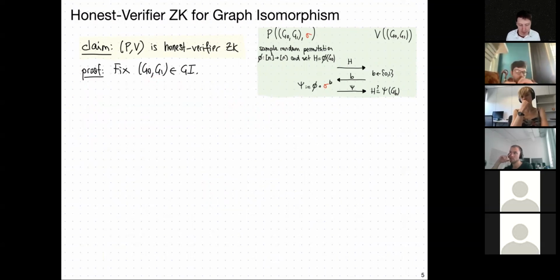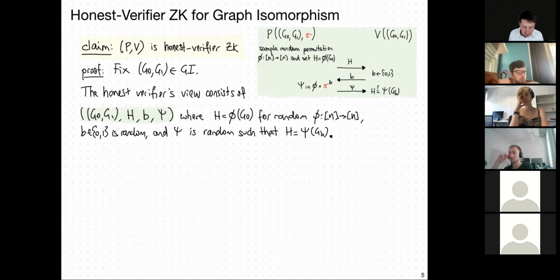Now, let's fix some instance in the language, and let's first clarify to ourselves what the view of an honest verifier is. Because if you want to design a simulator, the simulator is trying to target the honest view. At least clarify to yourself first what an honest view looks like, because then it might suggest what the simulator should do. So the honest verifier's view consists of the theorem. Now its randomness, I'm not going to write it separately here because it's just one of the messages anyways. The verifier's entire randomness is just this one message. So I put it here.